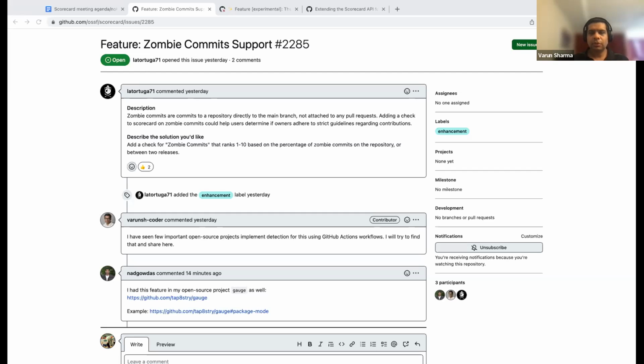Yeah, so on a similar note, I just wanted to make sure I'm understanding this right. So let's say I have a branch protection setting which prevents this from happening, right? There may be a scenario where someone changes branch protection and then does it and changes it back, or there's I think also a setting which allows administrators to override it. I just want to confirm that the idea is that this checks whether such a commit actually happened versus branch protection preventing it from happening, right?